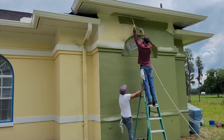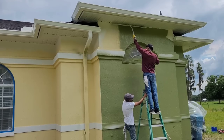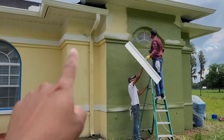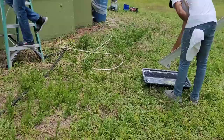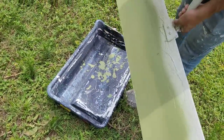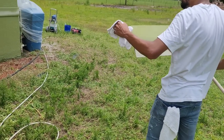So we're doing the front here now. Green, and the white bands over there have to paint white, right? So that's gonna be after. So you gotta scrape off the paint from the pan here. It's another process there. And wipe it off.